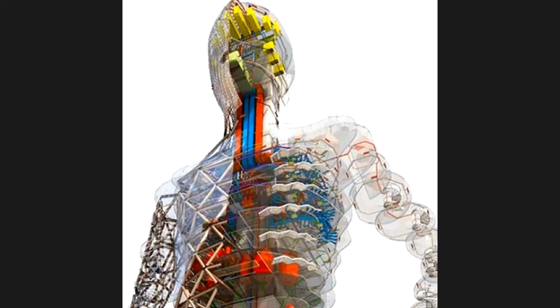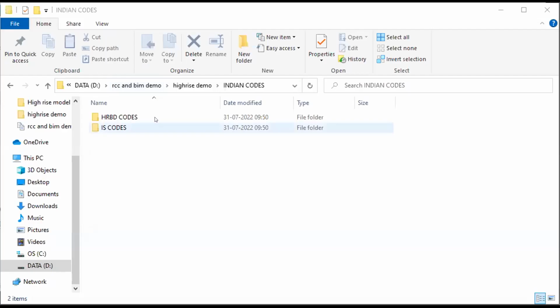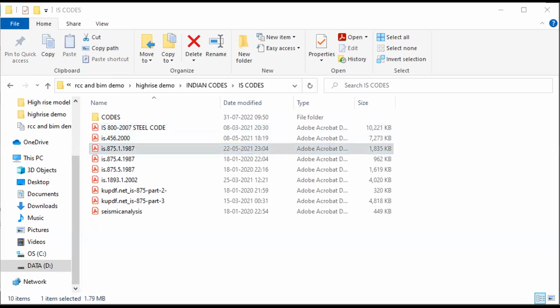So here we have the IS code, the American code, and the Indian code that we can utilize. First of all, you will see that we have a high-rise building code and the IS code. Inside that IS code, we have this IS 456 1987. This code is generally used for seismic analysis, right, Karim?